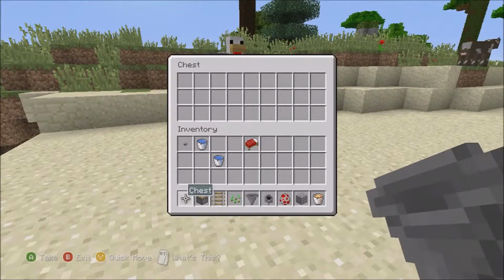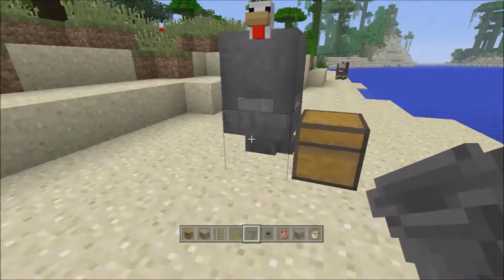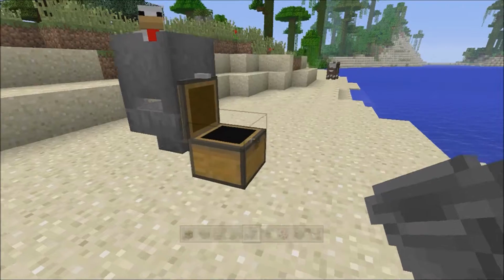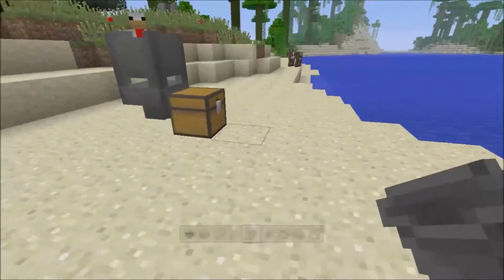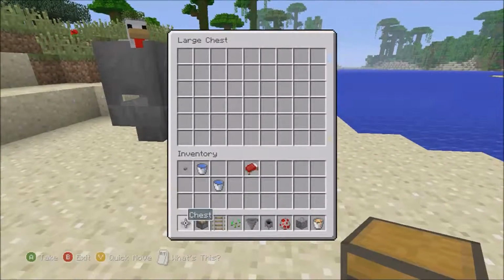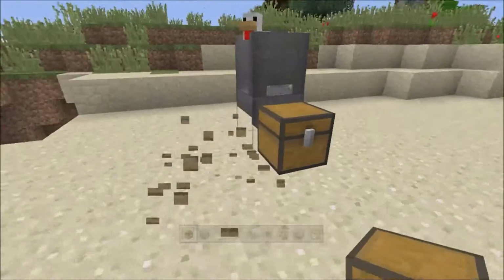There's your battery chicken. Because every 5 to 10 minutes, it'll spit an egg out, which will go through the cauldron, into the hopper, into the chest. So, if you ever want a lot of eggs, just that chest will just keep filling up with eggs. You can double up the chest as well if you want by going like that. Not a problem.